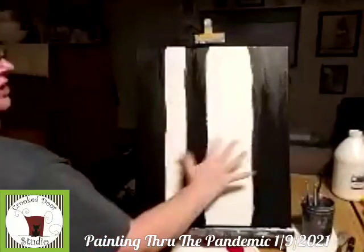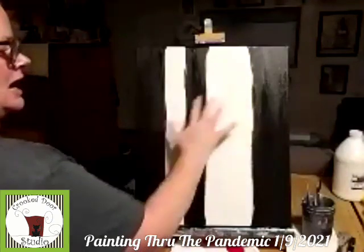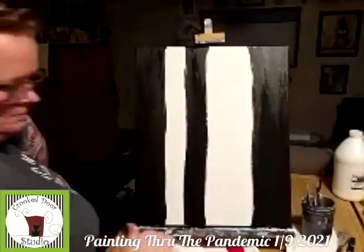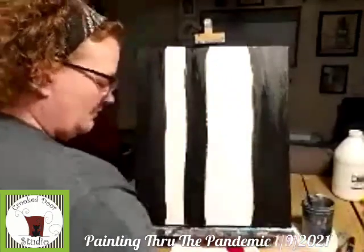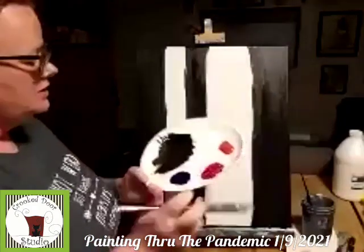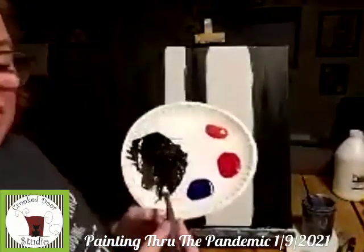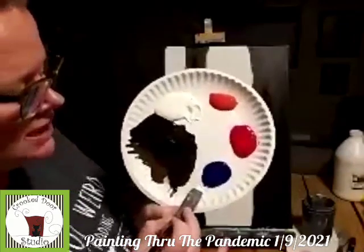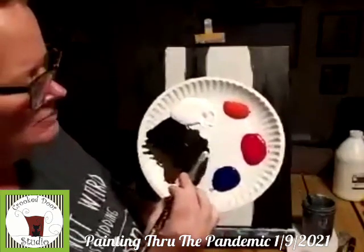So if we assume that our cardinals are going to be a little lower than center, I might try to get my sky a little brighter right in here behind where those cardinals are going to go. So I'm going to take that big brush and clean it out, dry it off, and I'm going to use white. It's out of this edge of it. A lot of white, tiny bit of blue. That blue will take over real fast. So tiny bit of blue. And maybe just a tiny bit of this brown black mess right here.